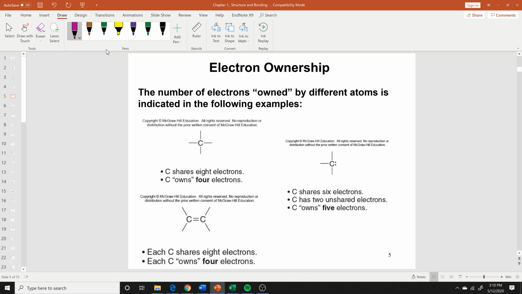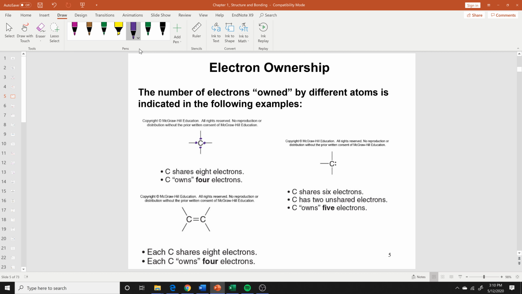When looking at a carbon having 4 bonds, what does that mean? A carbon having 4 bonds means that carbon owns 4 electrons. Carbon is always going to own 4 electrons to be stable and to have 0 formal charge. Because carbon is in group 4, it has 4 valence electrons. So here, when carbon forms 4 bonds, it owns 4 electrons. These are the 4 valence electrons.